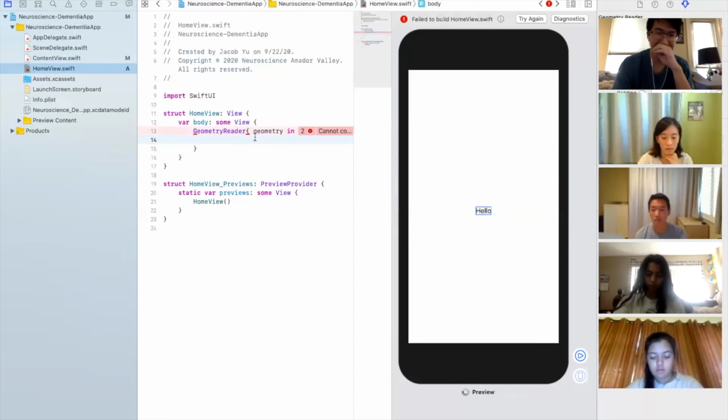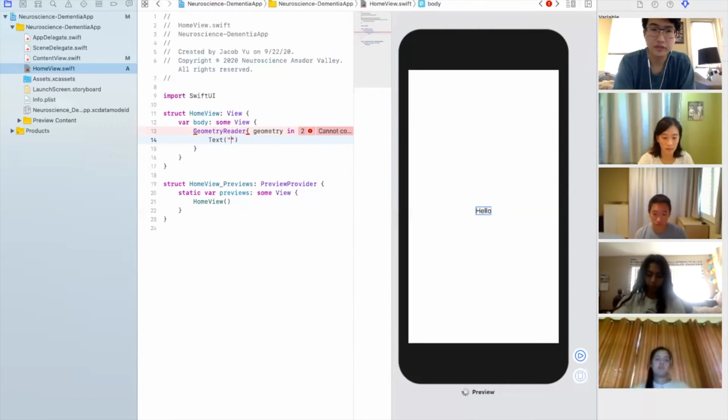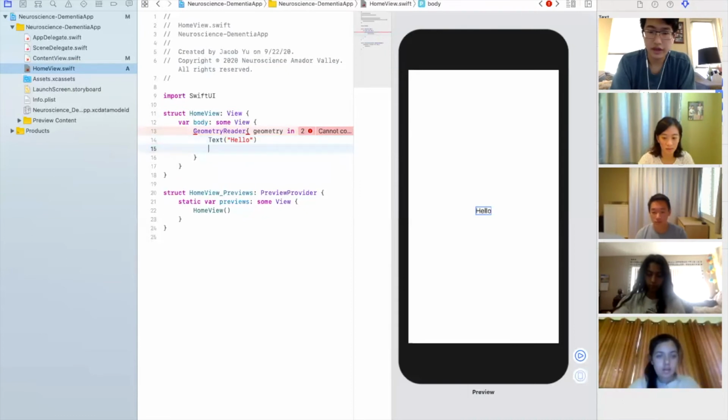Actually, let me explain some of the more basic concepts first. If we have text, let's say "Hello", we can actually move the text.